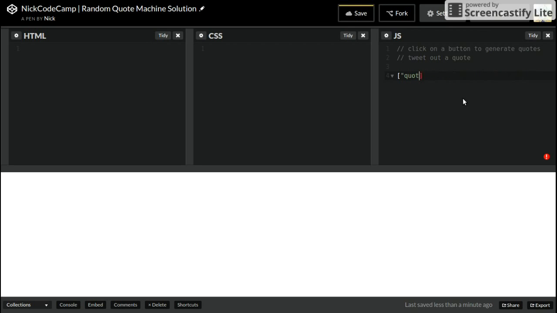So the array is a good idea, but we essentially have a quote and an author, and they always correspond to each other. So when we have more than one type of property that corresponds to the same object, it is, as I just said, an object. So we could essentially make an array of objects.